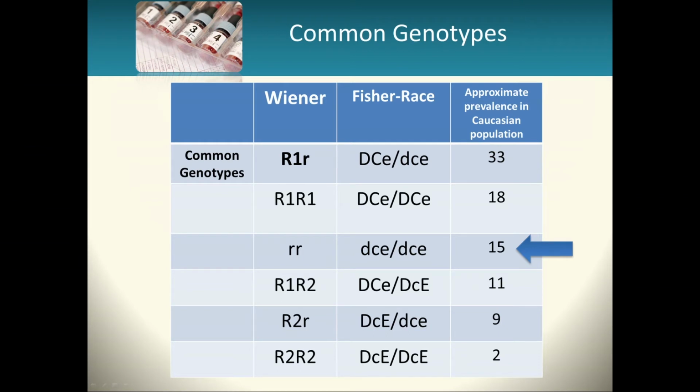Rh negative blood that carries the big E antigen is very rare in both Caucasian and African American populations. And I'll show this again on the next slide. And just to illustrate one reason why we might use the shorthand version, would you say I need 2 units of little d, little c, little e stat? No, it's so much easier to say little r.